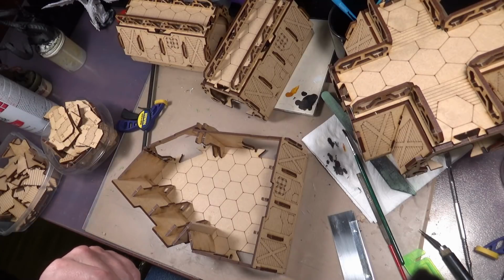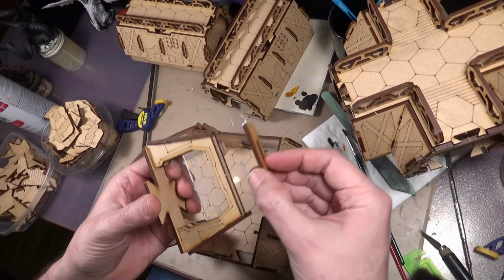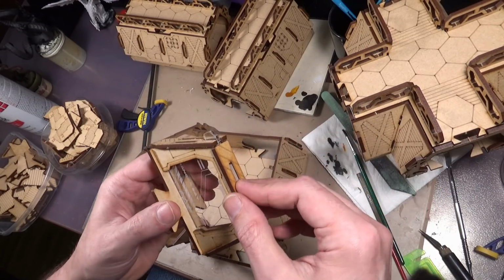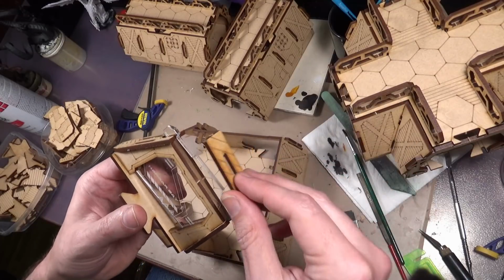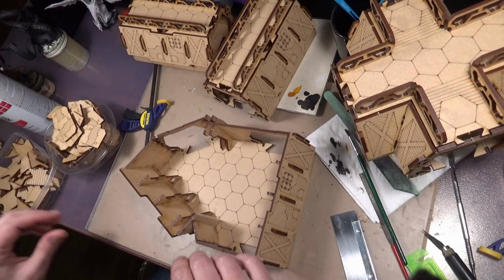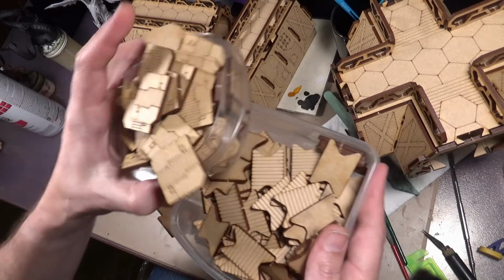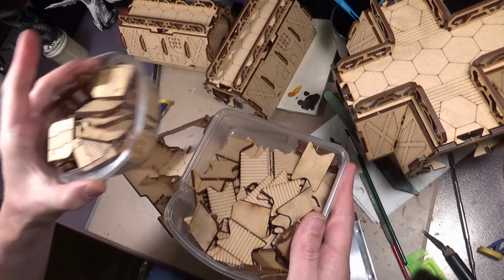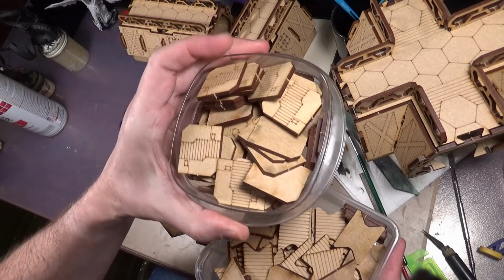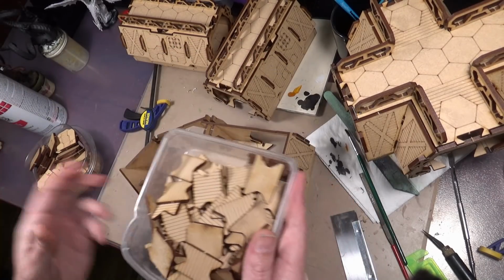And one of the door pieces was not cut, and I could not cut myself, but I did have an extra door set as well, which has some clear pieces to it, and that's not glued. I got to glue that one on. Pardon. And also I got all this and this. These are all detail pieces. This I understand. You're just supposed to glue this on random spots on the inside to detail it up.